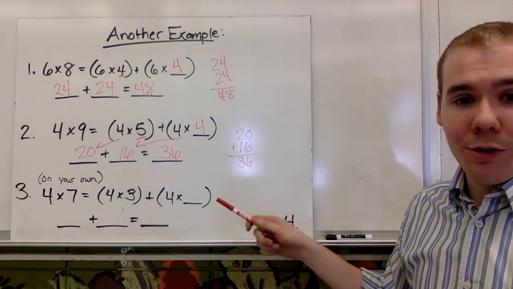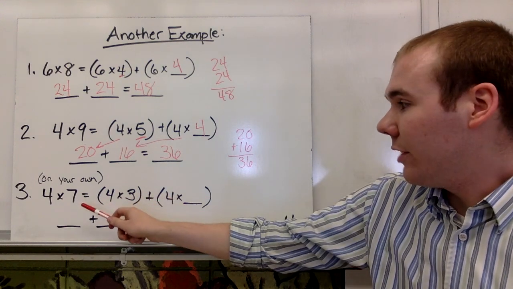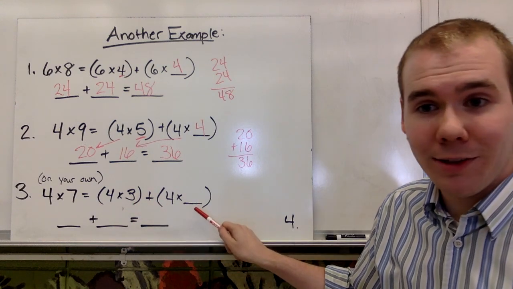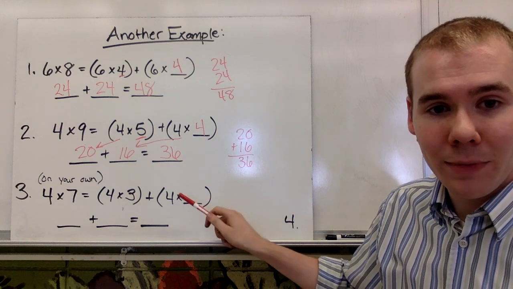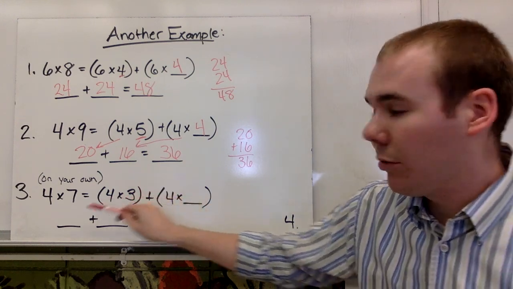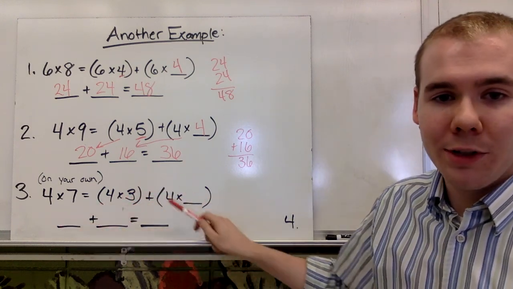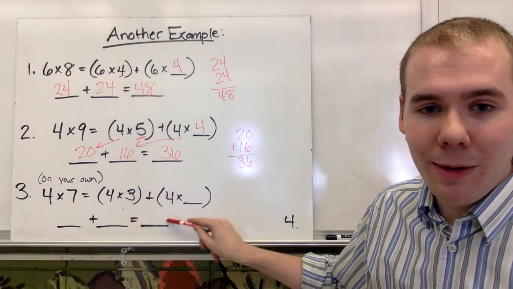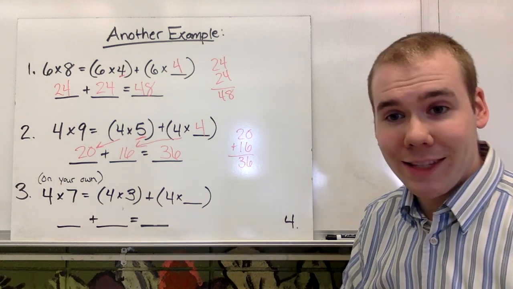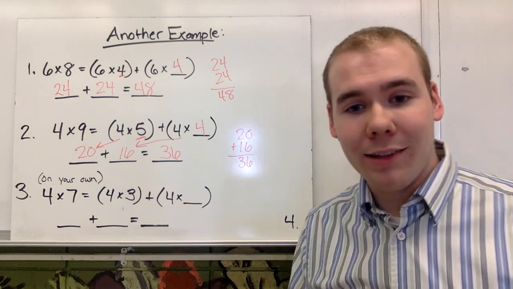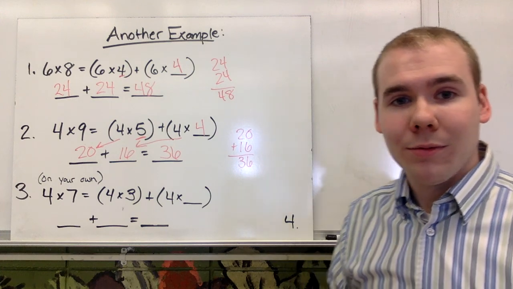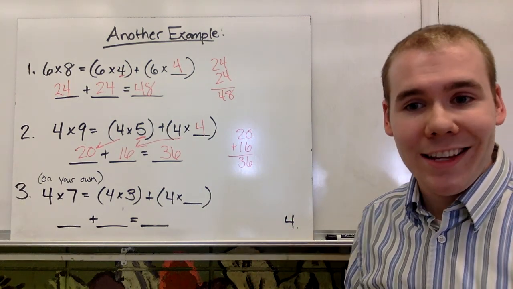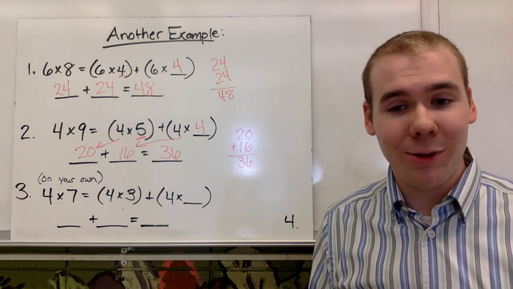On this next example, you're going to do this one on your own. It's 4 times 7, so we split 7 into a 3 and another number. So you have to ask yourself, what plus 3 equals 7, and that goes in the blank. Then find out 4 times 3 goes right here. 4 times that mystery number goes right here. And when you add them together, it's going to give you the same answer as 4 times 7. Once again, this is the distributive property. These are the examples. I want you to bring this third one in on your own as well. Fill in your guide. If you have any questions, just ask for any help tomorrow.